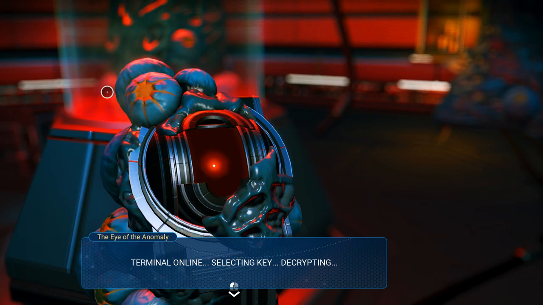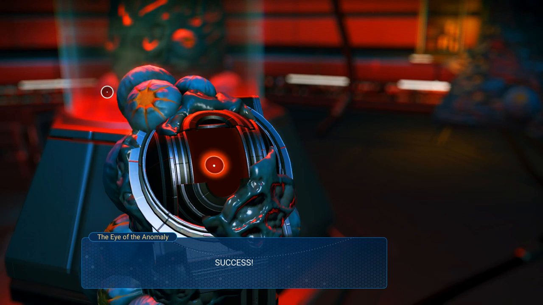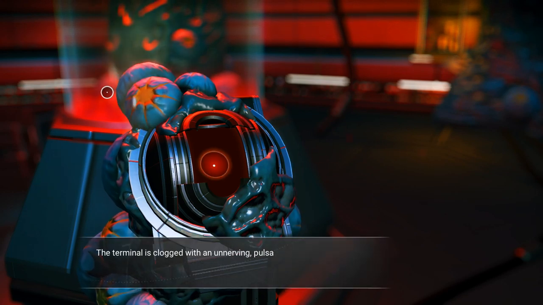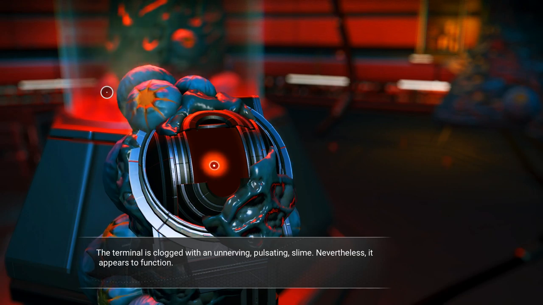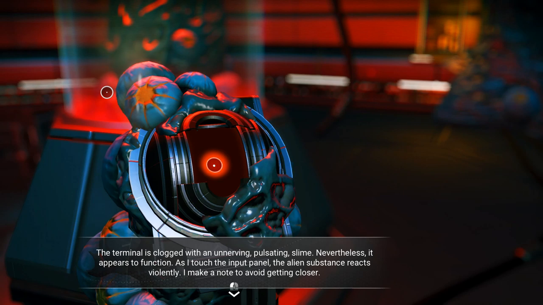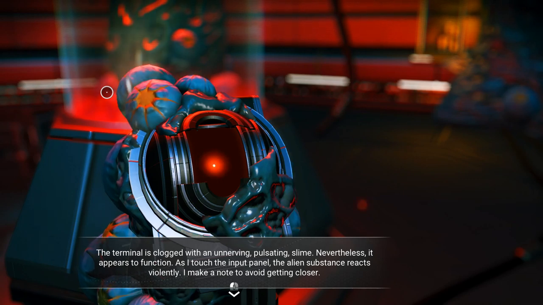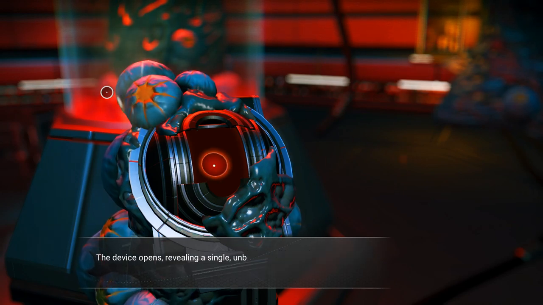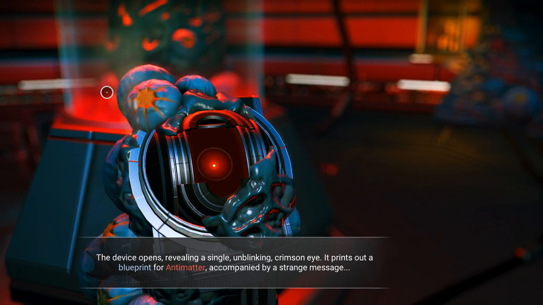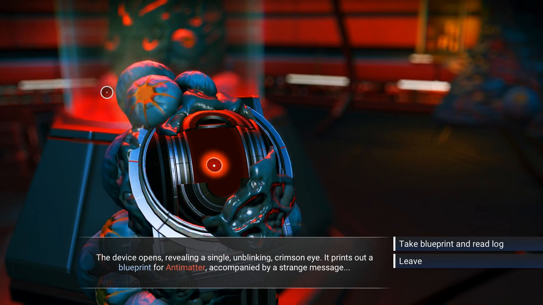Oh, there's a Crimson Eye they're talking about. Let's go. Success. We found you. The terminal is clogged with an unnerving, pulsating slime. Nevertheless, it appears to function. As I touch the input panel, the alien substance reacts violently. I make a note to avoid getting closer. The device opens, revealing a single, unblinking crimson eye. It prints out a blueprint for antimatter, accompanied by a strange message.